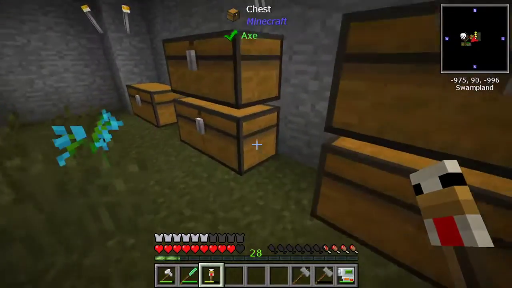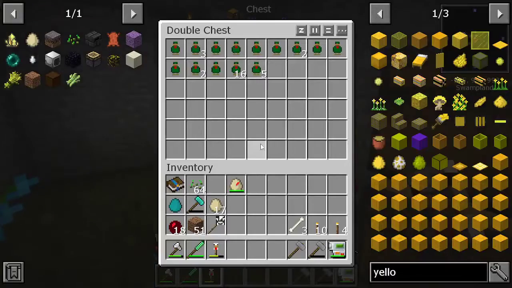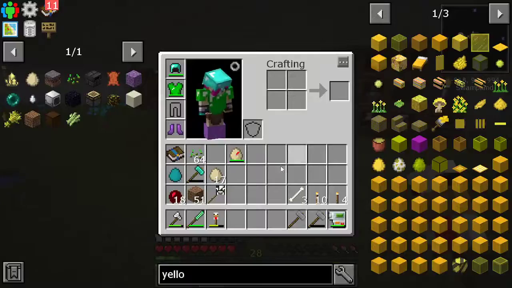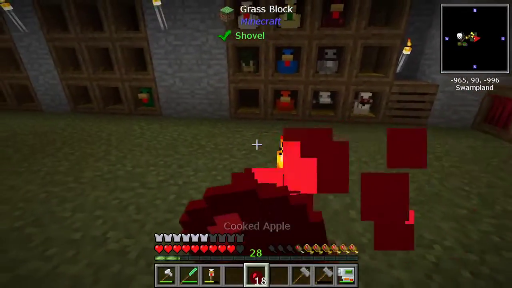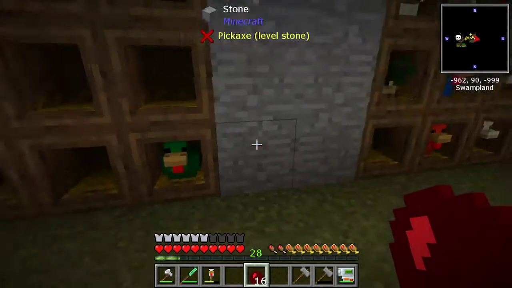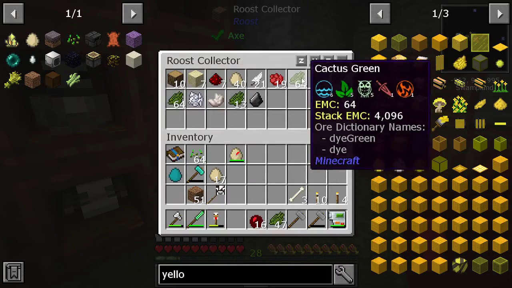So when we get 10-10-10 chickens, this is how many cactus green chickens we have. We have a lot of 10-10-10, because as I was trying to do one thing, I forgot the chickens were breeding, because I wanted 16 10-10-10 chickens. But now that it's stopped, okay, yeah, we got cactus green feeding in.